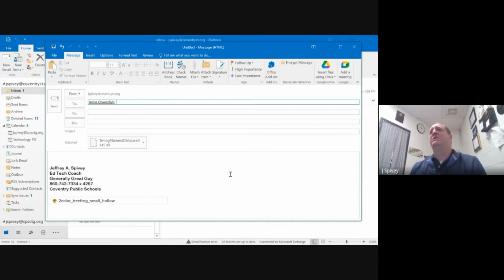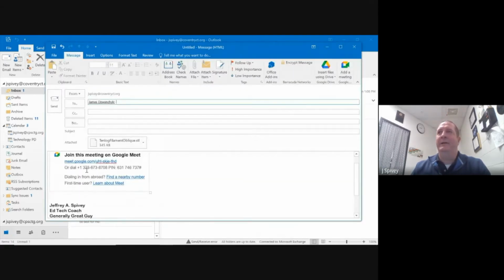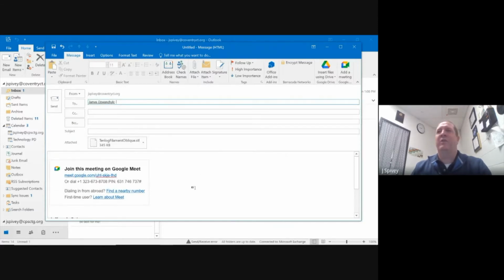Finally, if I'm sending Jim documents that I want him to be able to look at, maybe we have a meeting we're going to have, and I want him to review those documents, I can also create a Google Meet right within my email by clicking on Add a Meeting. Once I click on it, it automatically creates a Google Meet link in the email, and I can send that, and then Jim has that right at his fingertips in the email. Instead of creating a Google Meet in your calendar or creating it on Google Meets, copying it, pasting, oh, I missed a letter in the link, it doesn't work. This works whenever that app is running. Any questions about inserting files or adding a meeting in an email?